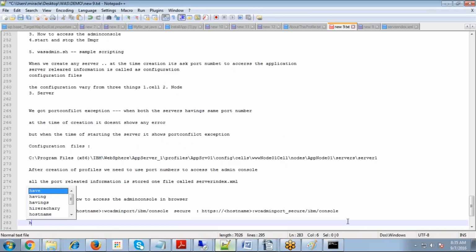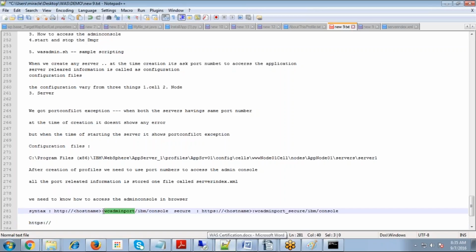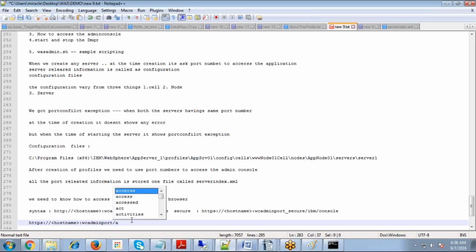That is, all these things will be the same up to this. Instead of writing all these, you can simply specify admin.